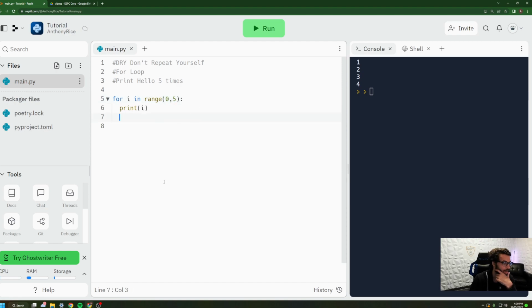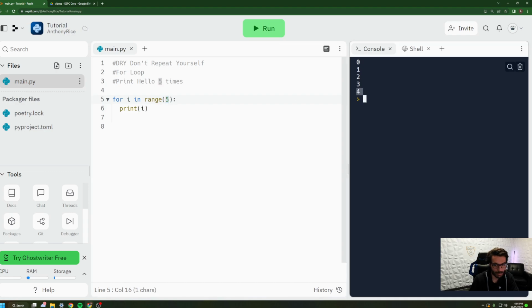All right, so I'm going to go ahead and print this. And as you can see, it printed 0, 1, 2, 3, 4, which is 5 iterations. And then if I don't have this at all, you'll see I'll get the exact same thing here. As you can see. So if you have nothing in the range, it's automatically going to assume you want to start at 0. And this is going to go through up until 5.